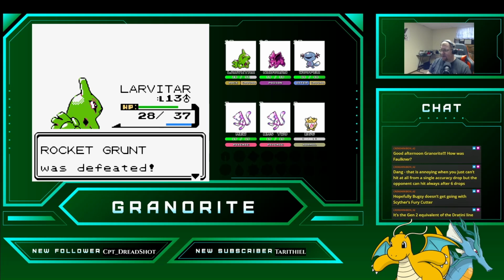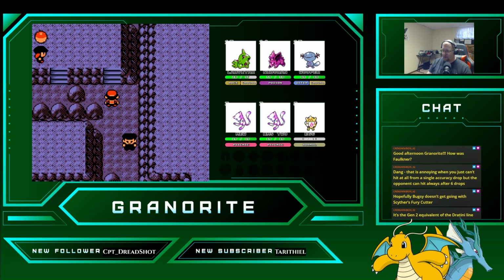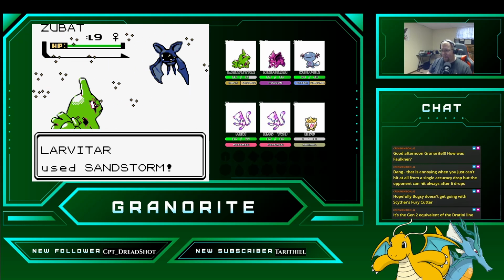It's the Gen 2 equivalent of the Dratini line. Yep. Well, except that I think Larvitar is pretty feasible early game, where Dratini just has a hard time with, you know, his Wrap Thunder Wave. Let's drop a Sandstorm.